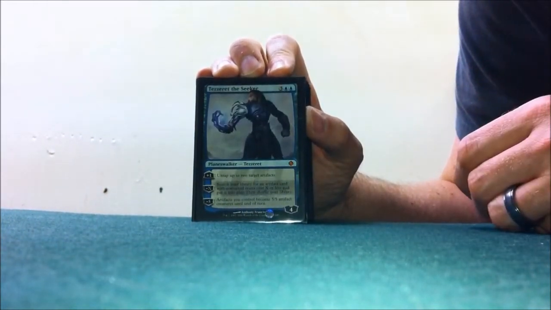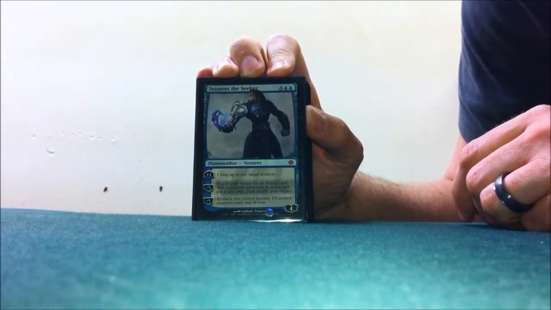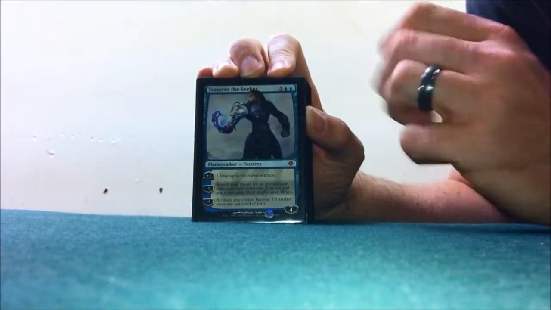Tezzeret the Seeker is a really good one in this deck. There's a lot of artifact targets. Some of your win conditions are artifacts, obviously. And like I say, if nothing else, he can get you lands for free if he stays alive.